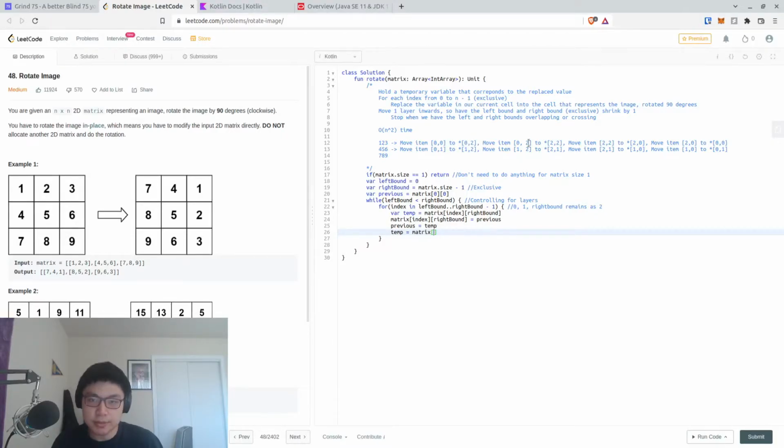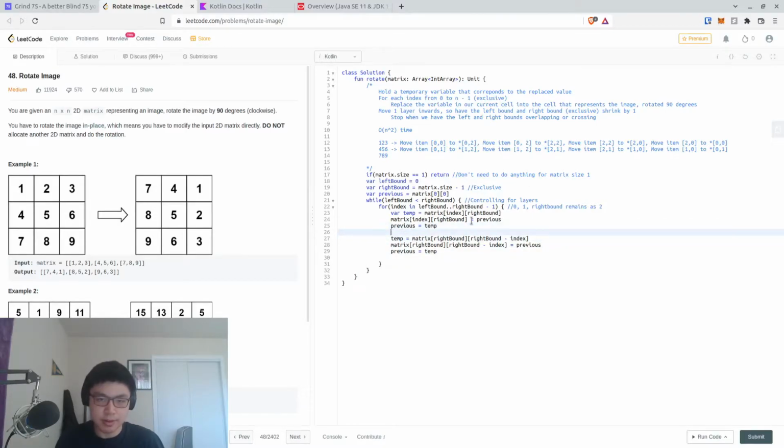Now we want to move on to this one, so this would be right bound. And it looks like it's right bound minus index in the second iteration, at index right bound minus index is equal to previous, and previous is equal to temp.